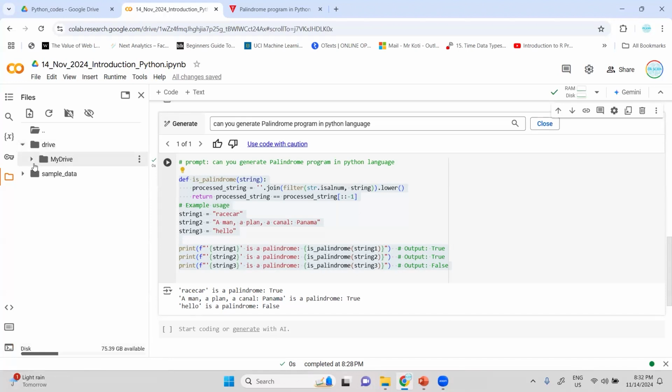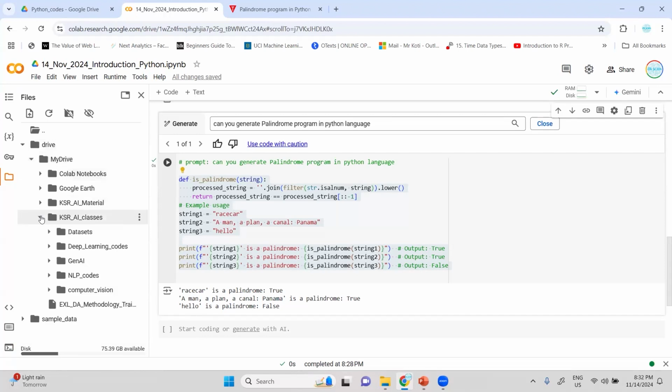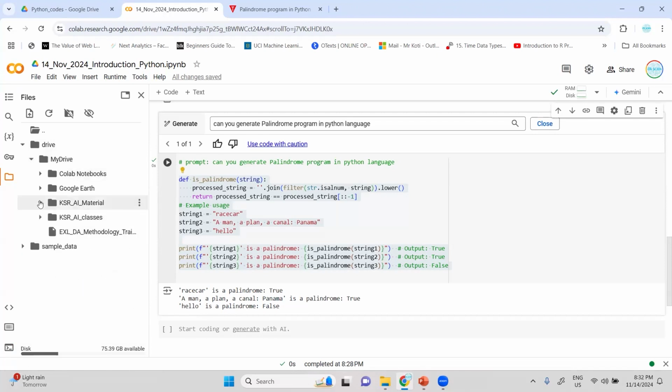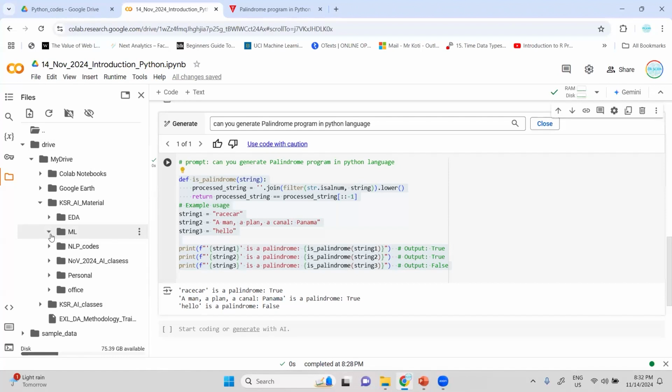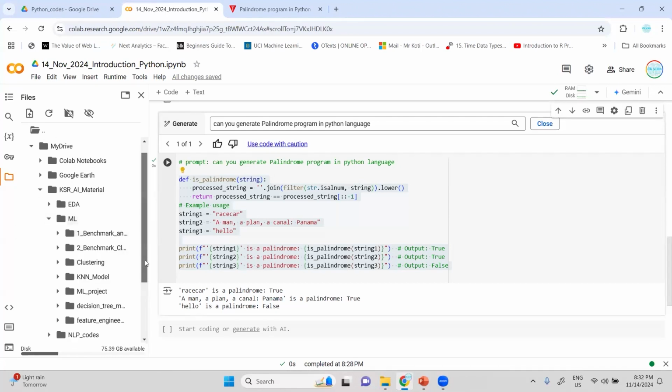For example, let's say I am using something called AI material, let's say an ML project.